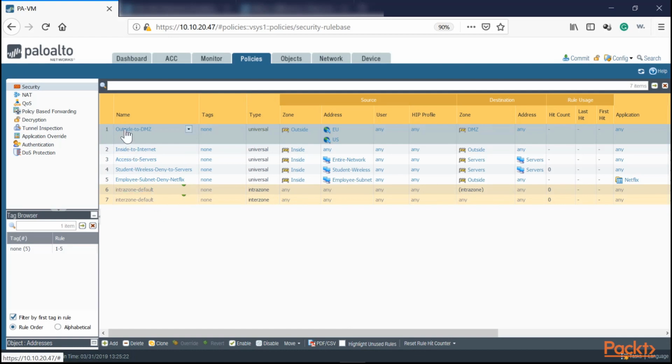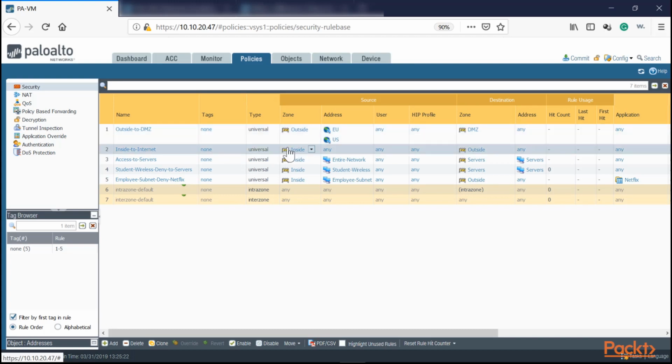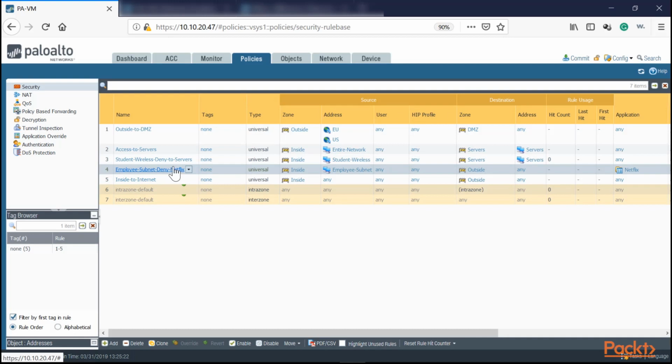And it's saying that after a policy change, the marketing users were able to get to the HR file servers. So if we take a look at our policies, we can see that we have Inside to Internet overrule issue right here. Why? We configured an employee subnet denied to Netflix, so this rule blocked the employees from reaching Netflix. But guess what? Inside to Internet is before that, so it matches this one, so the employees will still be able to get to Netflix. What you have to do is drag this down so the employee subnet denied to Netflix rule takes precedence. And that way you know that you're going to block access to Netflix but still allow access to everything else.